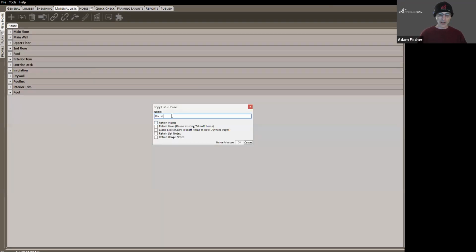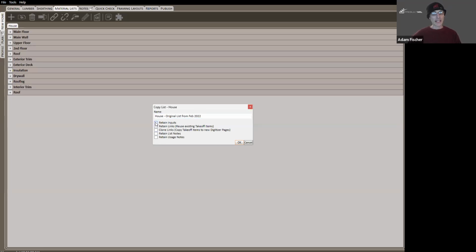I would recommend labeling it something very clear, so I'm going to call this original list from February 2022, or whatever the case may be. It's just really clear what this estimate list was.